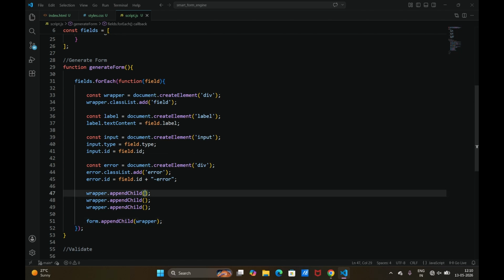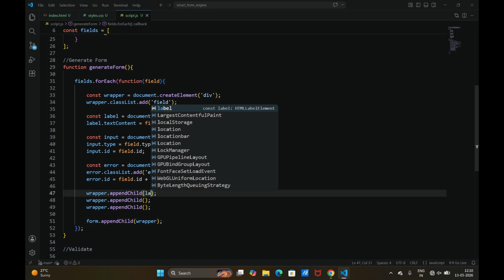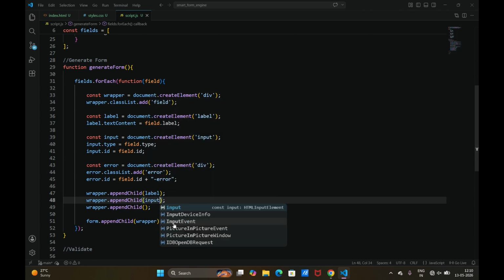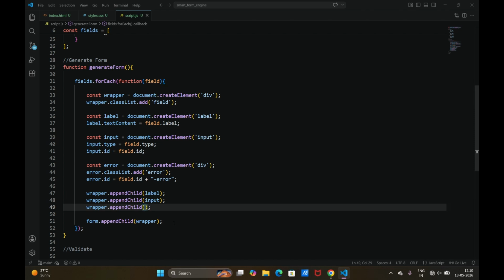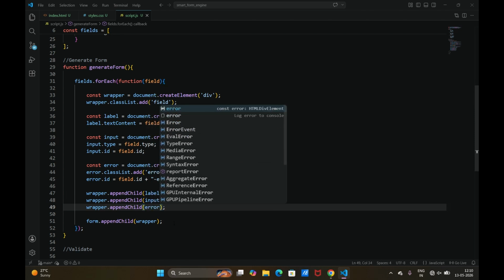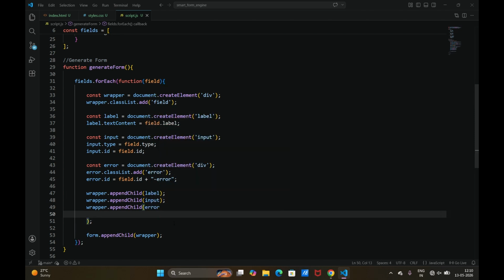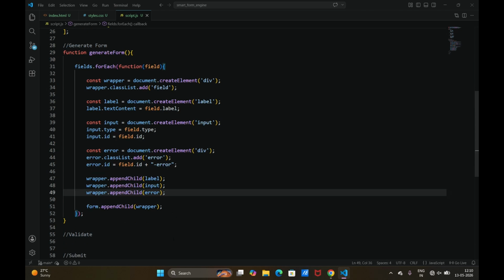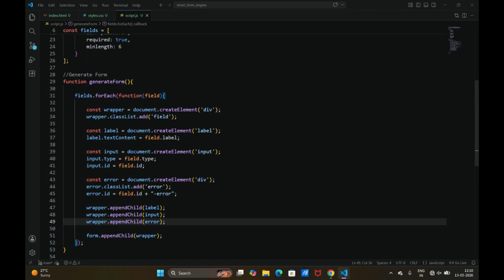Here also give the things we have to append: label, and then the input, and then the error, and that's all. Now one section is finished. The whole form is now created.